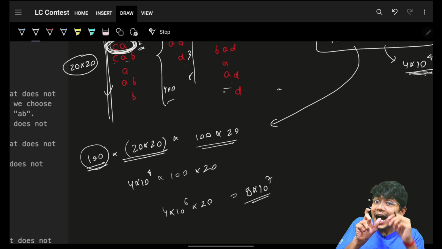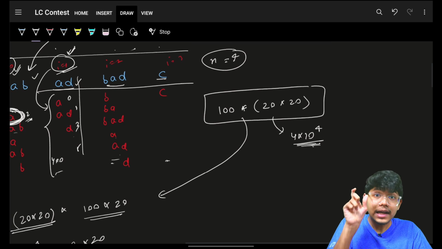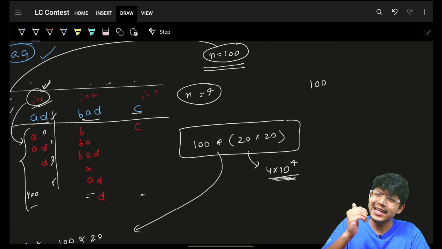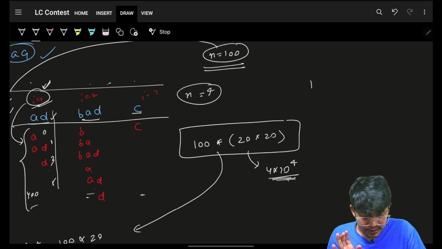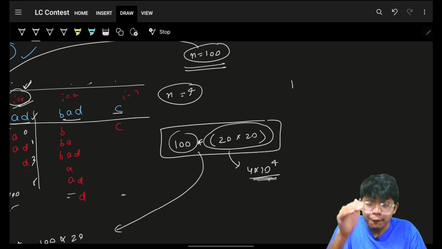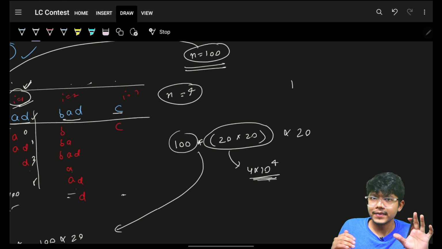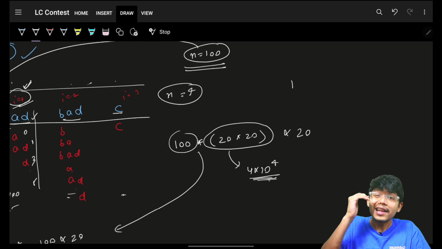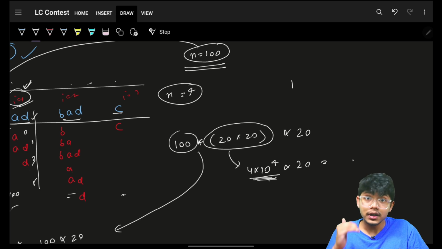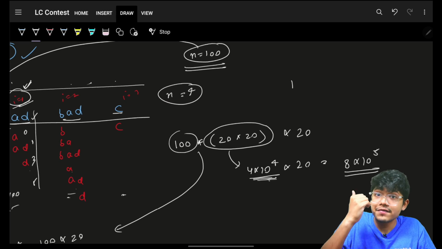So you saw how we optimized it. Now the pre-computation part will be 100. Although it is a very extreme case and it will be less than that, it will be 100 to go on to all the indexes. For every index, I can have at max 400 substrings, and each substring can be at max of length 20, right? So this will be a rough complexity, the upper bound, 8 into 1e5. That will be the pre-computation which we have to do.